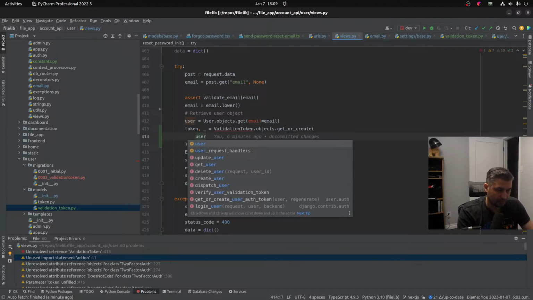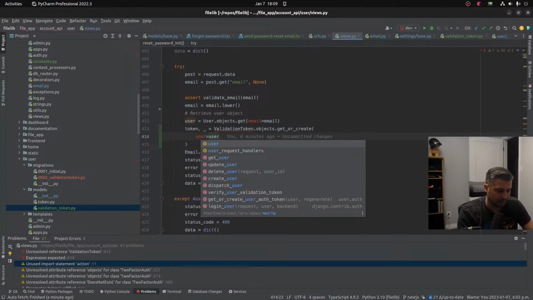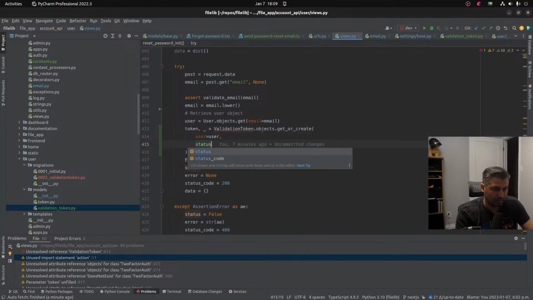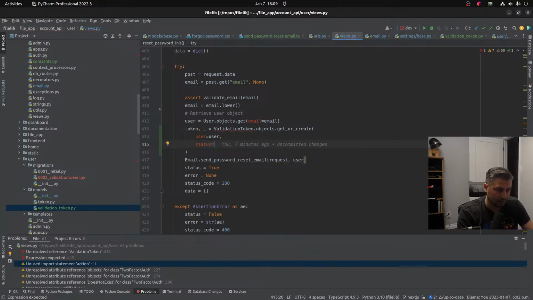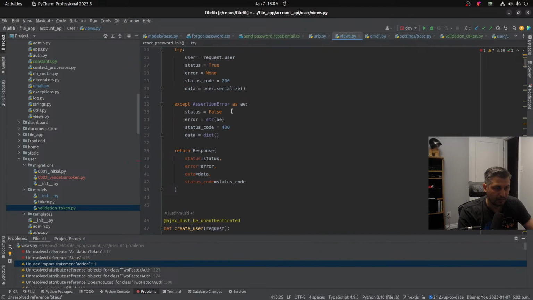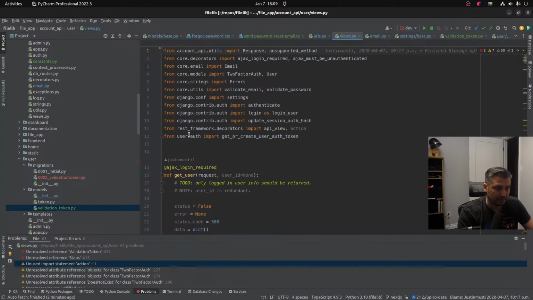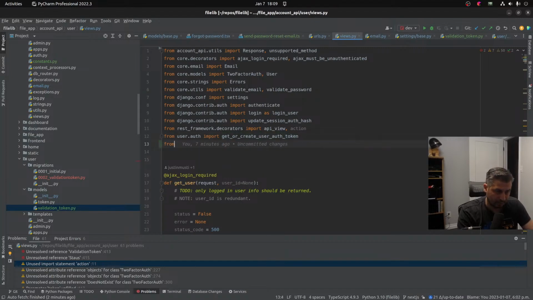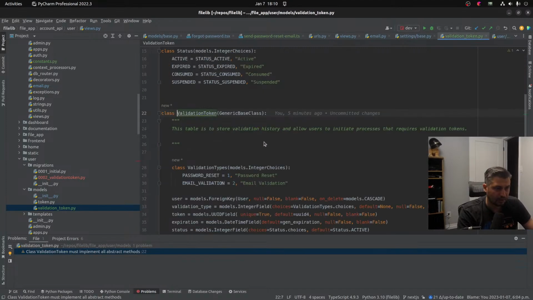We're going to say user equals user, and then status equals, yeah, I think I'm going to need to change that thing, the name, because it doesn't make sense. And then from here, I'm going to say from user.models import validation token.